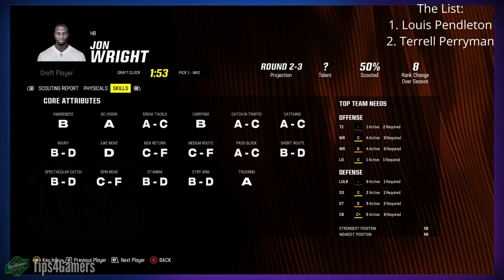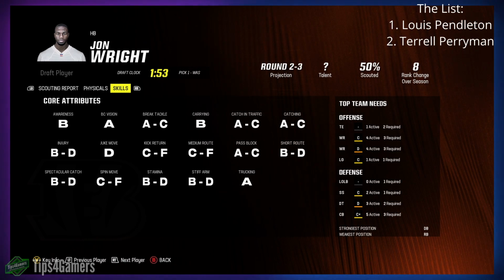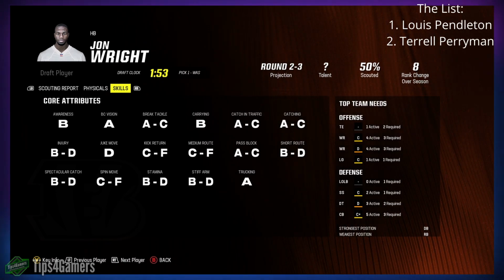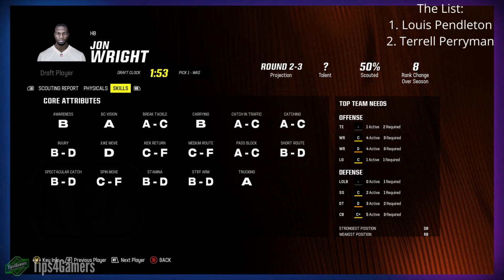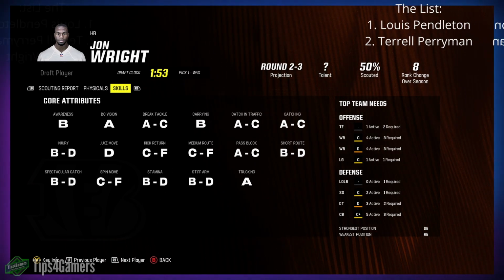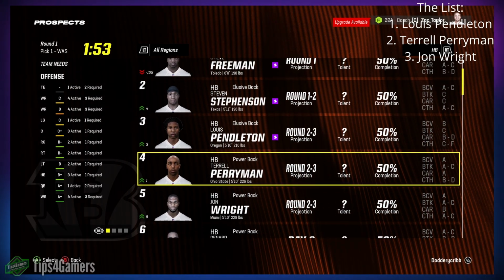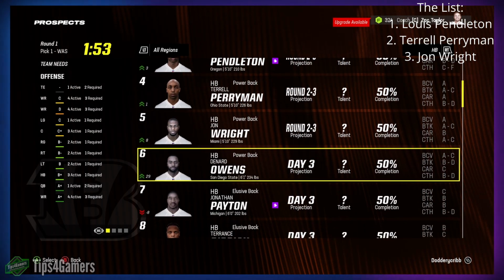Looking at him, decent speed, nothing crazy. He's got A ball carrier vision, A trucking, D juke move. Spin move's probably a D as well. Could be a C. That's a possibility, but this guy to me is right now in the 3rd spot. Okay, so it goes in order. So it's Pendleton, Perryman, and Wright for me.